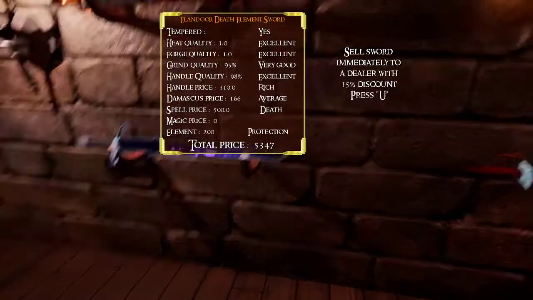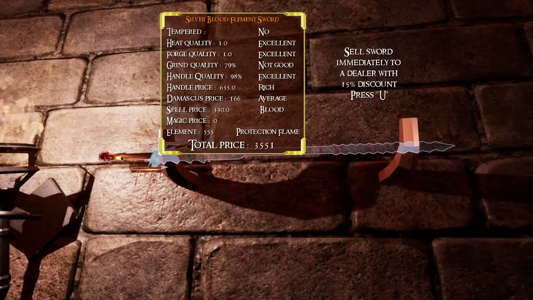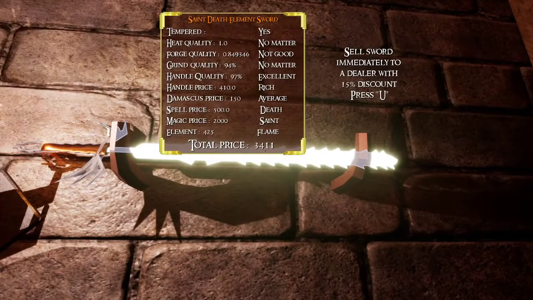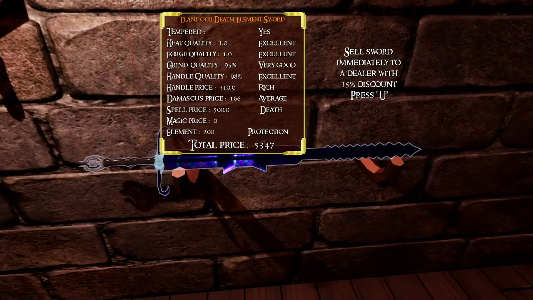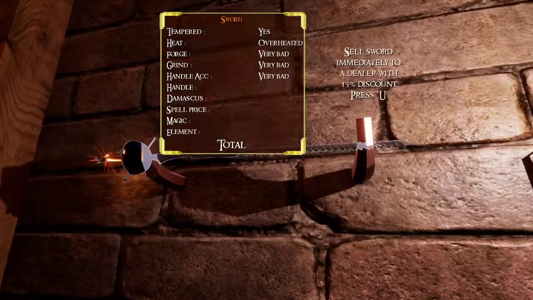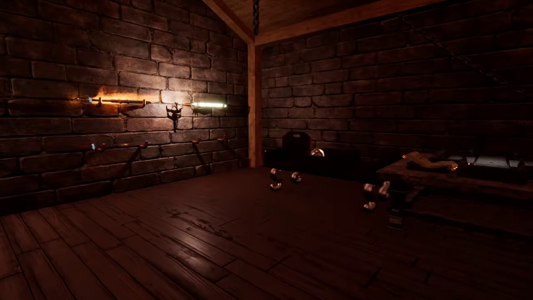I think one of these is a ghost sword. I think this is a ghost one. Isn't it? No, it's whatever. It just says element sword. It doesn't say what element it is. Saint Death element sword. Oh, okay. Silver blood element sword. Endure death. Oh, it's the death element sword. Silver element. Oh, okay. Yeah, it just changes it.